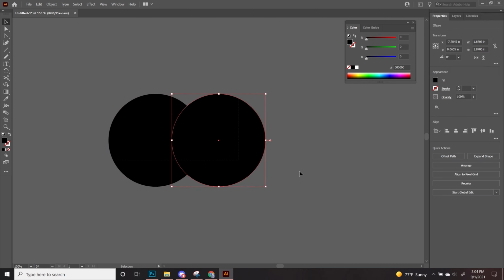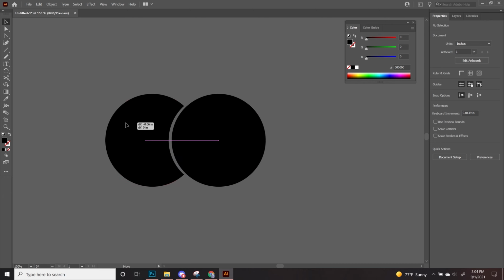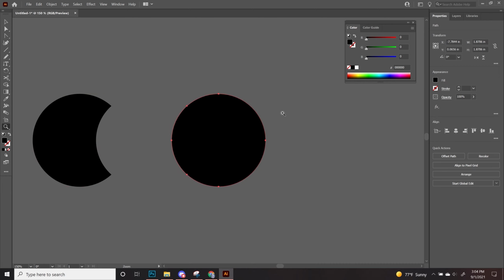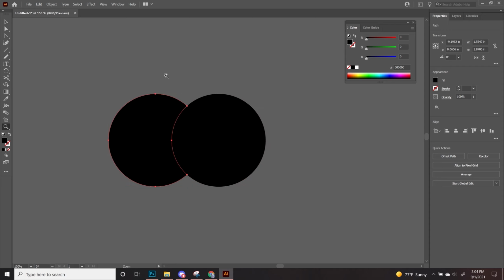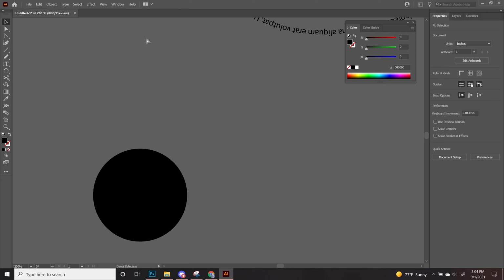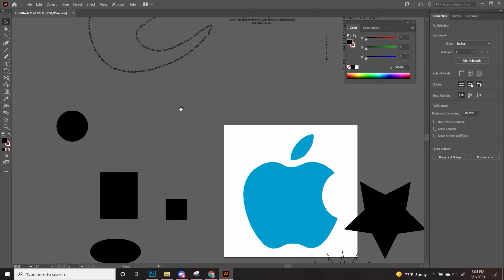Okay, perfect. Select that again. Your shape builder tool, you can just click on that. And then as you can see, there's, again, two separate ones. It just basically allows you to do all the stuff the Pathfinder tools do, but a little bit more fluidly if you get used to using it. That's the sort of tool that I would recommend that you play with on your own. And if you're confused about what the pathfinding tool is, I will show you when I get to all of my fancy windows.